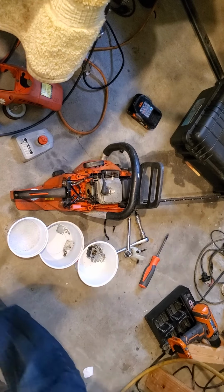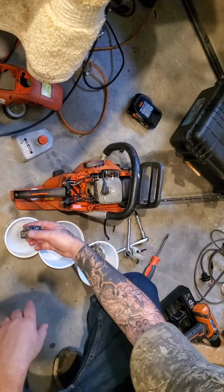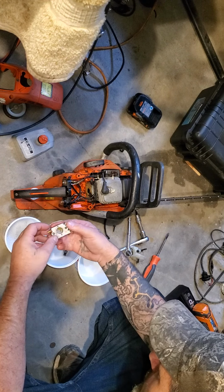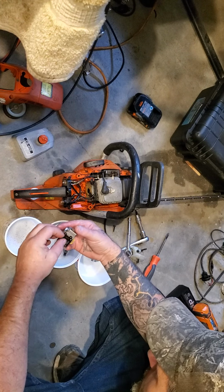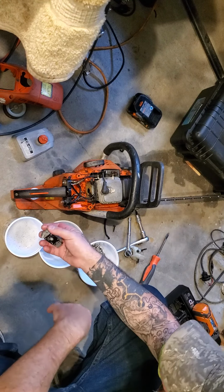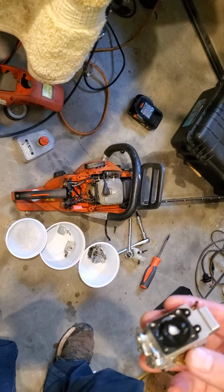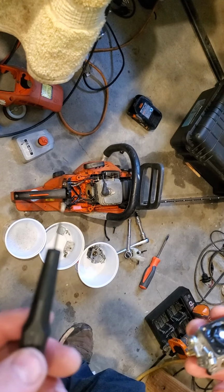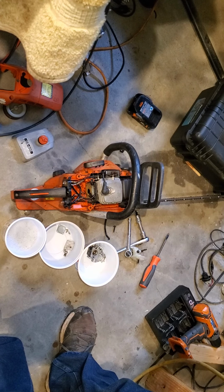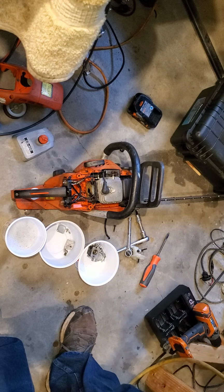All right, so now we got our hot soapy water, and we're gonna just kind of carefully try and separate this. We got to get both of them. And what really works is like not a razor blade, but something else. So what I like to use is like just a little small precision screwdriver, and just get in there. Once you get it started, I can usually get it started with my fingernail.